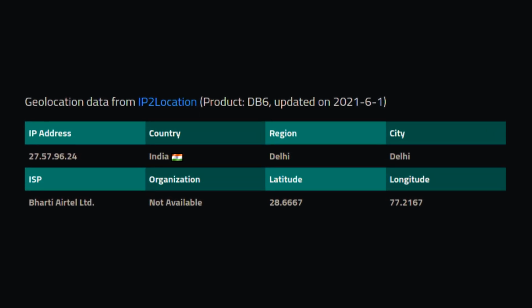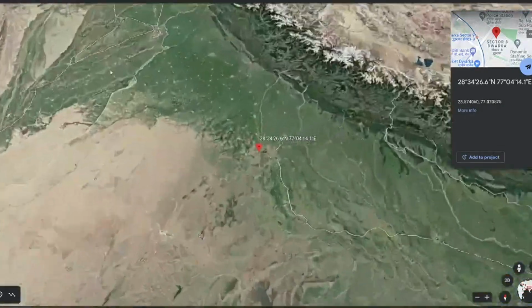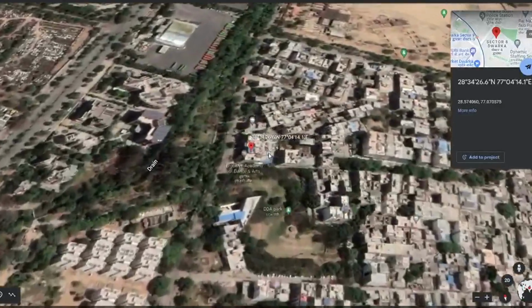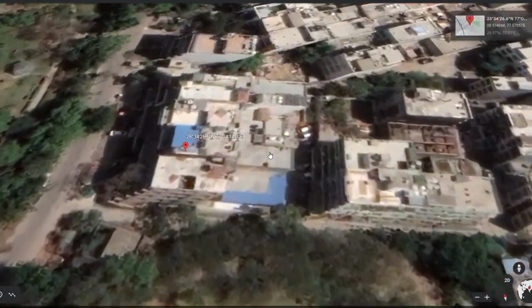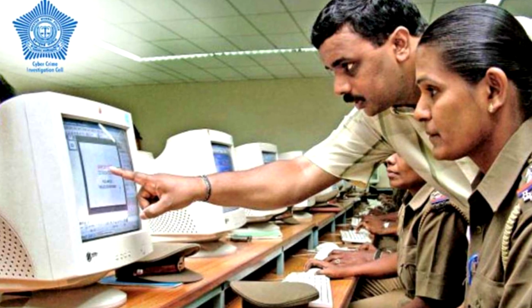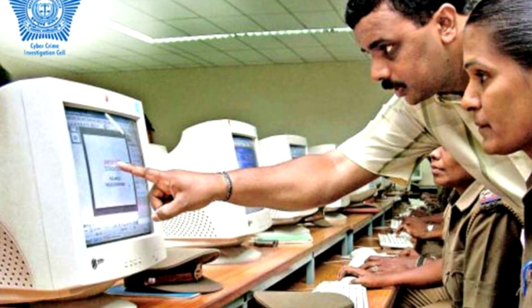What we do know about the scammer is that he's located in Block A, Sector 8, Dwarka, New Delhi. He operates as a small group with around 5 or 6 more people, which we have names for all of, and all of this information is going to be passed to the Indian Cybercrime Police, which unfortunately will probably do nothing. So it's left down to us scam baiters to try and tackle these scammers the best we can.